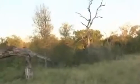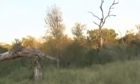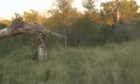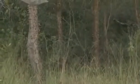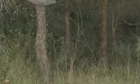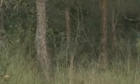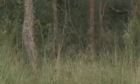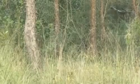You can just about see him. Can you see him from there? Just past the tree to the right. Okay, he just turned to see us. Where is it now? He's literally just at the base of the knobthorn, but if you go right, he's just a little bit further back than the knobthorn. Okay. I'll just see if we can move forward a little bit more. Oh, there's another one actually just at the back. I got one climbing up on the tree.